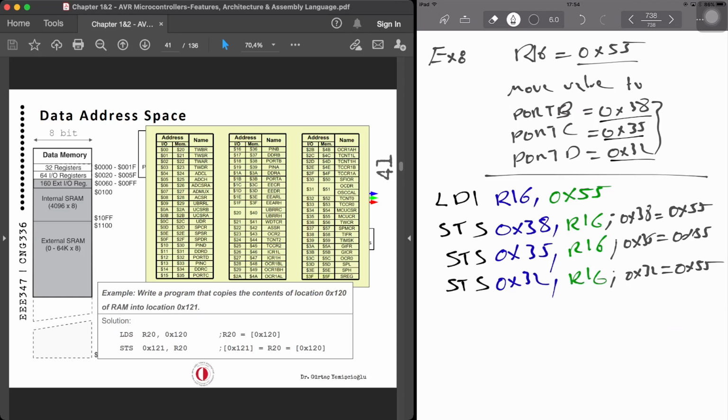Write a program that copies the contents of hex 120 of RAM into location hex 121. First, we can load the data from 120 into R20, any GPR, and then from R20 to any part of the RAM. So we can change the location, or we can copy the content into another data address space. Any part of the RAM, we can do these operations.